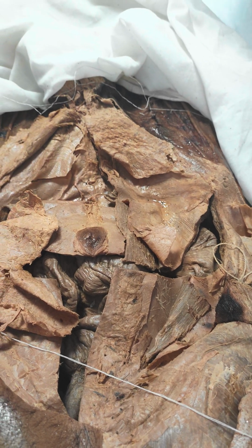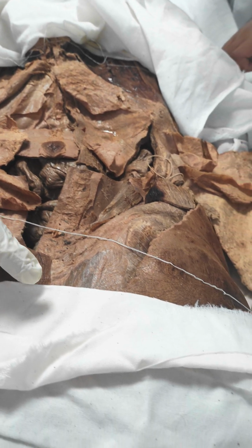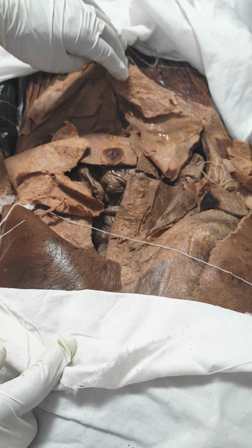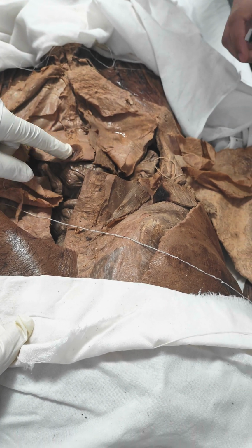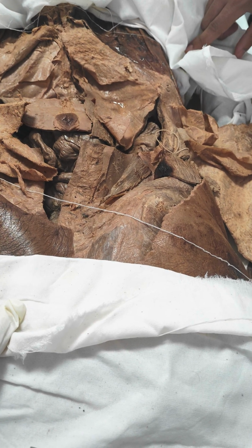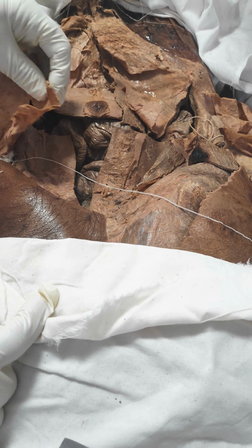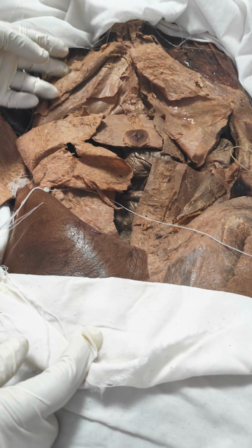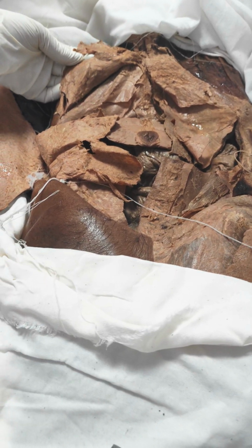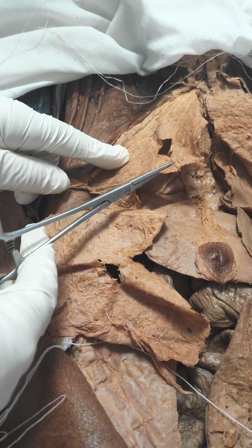Okay. Now, when we find these landmarks, we try to separate the skin at this line, then this line, and at the midline, and circle around the umbilicus. Because the umbilicus is important, and we should keep it inside. When we separate the skin, we reach the superficial fascia. At the lower part, from this line, it is made by two layers. This one is Scarpa, and this one is Camper.